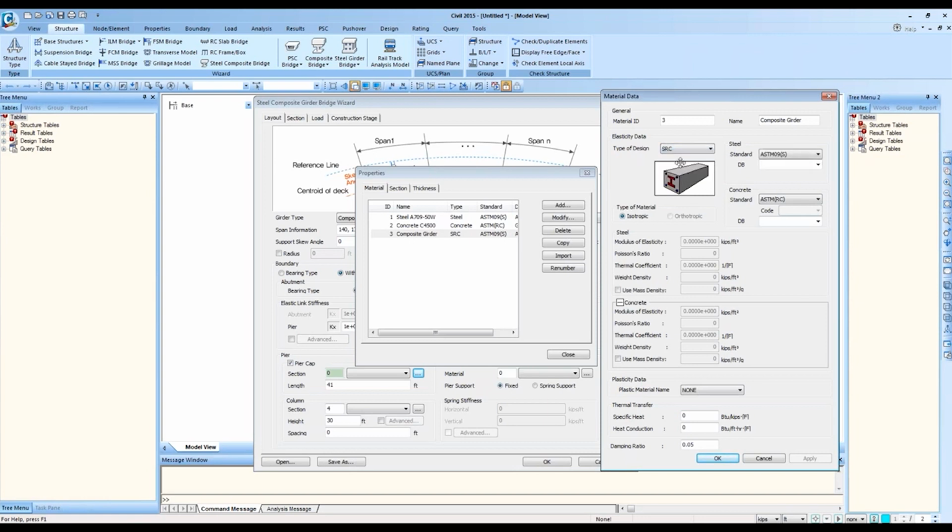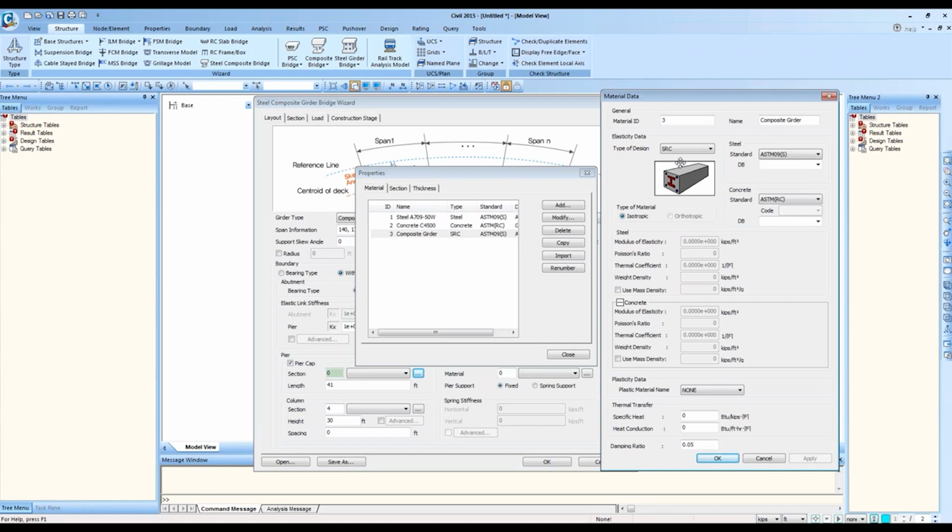Now, SRC, steel reinforced concrete. The terminology may sound a little confusing, but just think of it as a material type in which you can combine the steel and concrete material. And the reason why I highlight this is because this is the material type you need for the composite girder sections.